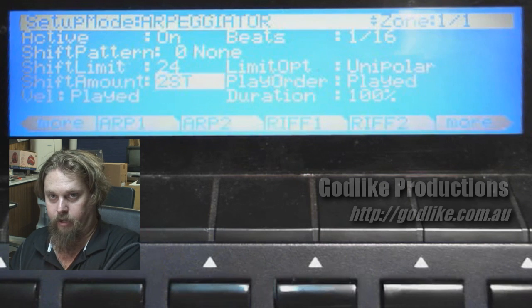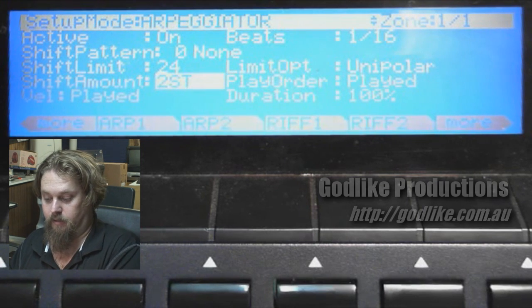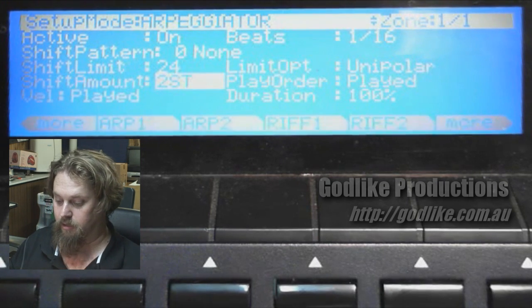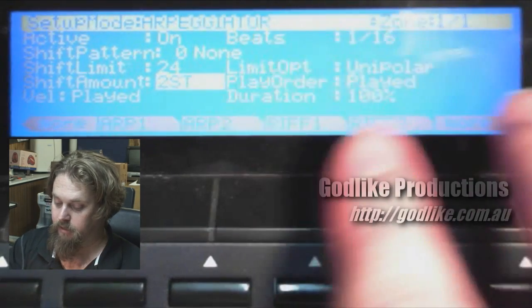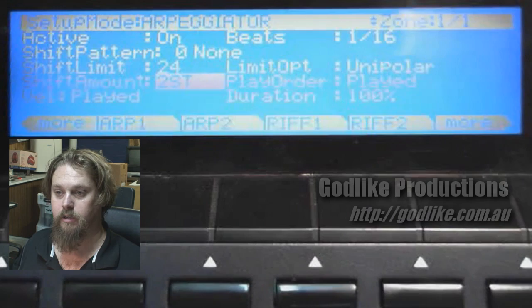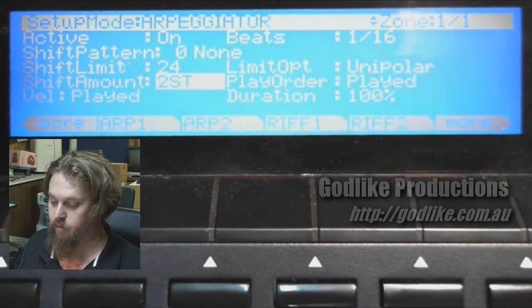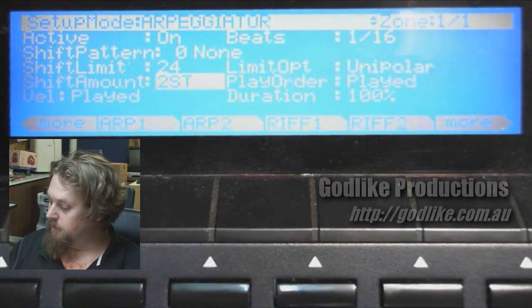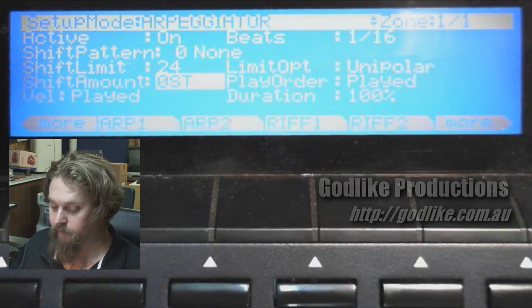You see when it got to 2 octaves, it hit that limit, and then it did something. With these 4 options here, there's a lot of creativity that can be had. Let's leave that on 0 at the moment, so we're not shifting it at all.